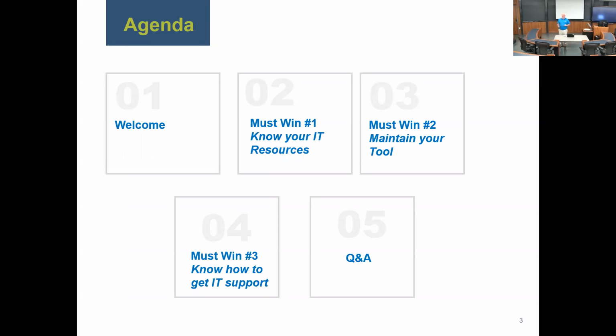When we get to must-win number 3, there might be a couple of exceptions to that, but typically we do a lot of this work on campus. So you don't have to leave campus. You don't have to have a car. You don't have to ship it off to a manufacturer. It's one of the things that we've done here to make sure that you can focus on learning. You can focus on having a computer at your disposal. We'll talk about that in a few minutes. And then we're going to open it up for Q&A at the end.